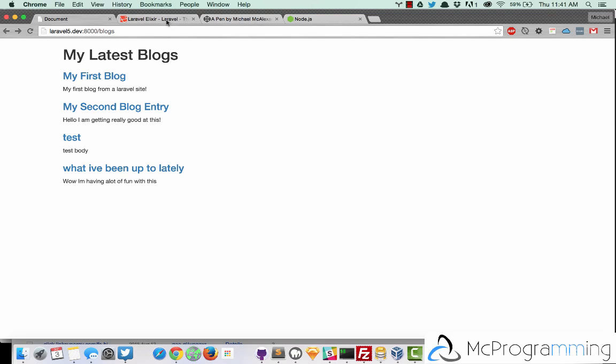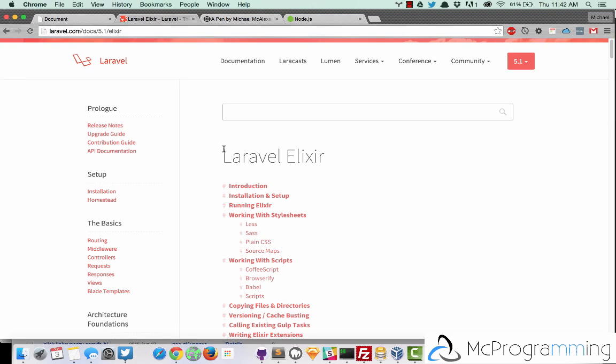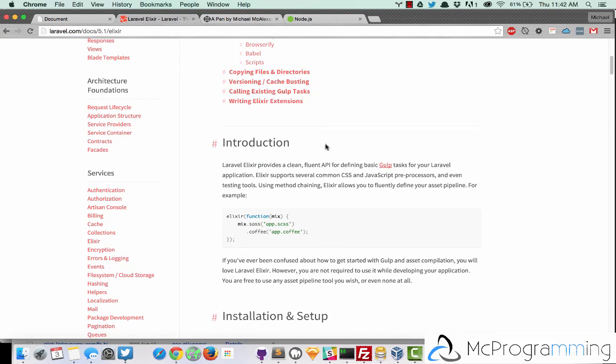But I also wanted to go over this really cool front-end tool that we can use. So I want to introduce a tool called Laravel Elixir, and this comes packaged with Laravel 5 and Laravel 5.1. What it does is it wraps around Gulp, which is a task automator that anybody who has been messing with the front end to any intermediate to advanced level should probably know about, either Gulp or Grunt. But this is going to wrap Gulp and make it a lot easier, where if you want to compile your SASS file, it may take a couple lines in regular old Gulp, but with Laravel Elixir, it just is one line right here, mix.sass, and you specify the file that you want to compile. It also compiles CoffeeScript into JavaScript.